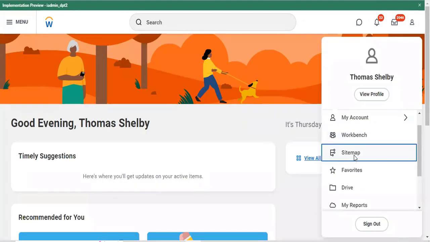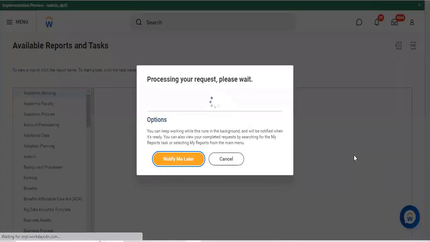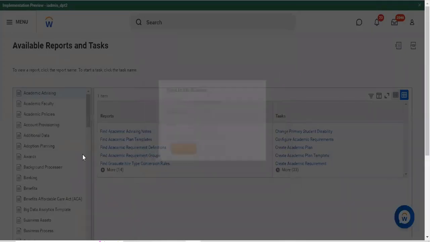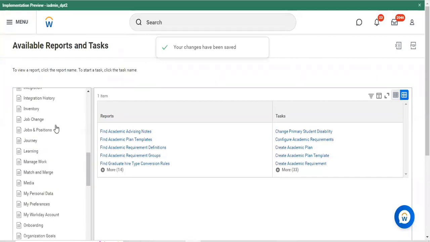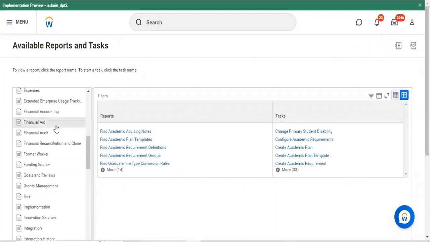Go to the Sitemap. What is meant by Sitemap? Sitemap is purely related to your organization's individual departments and individual employee report related data. Options will be available over there. I'll show you. Okay. So these are all the departments of your individual organization. Within your organization, these are your individual departments.